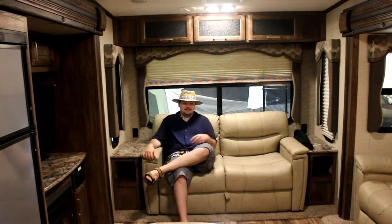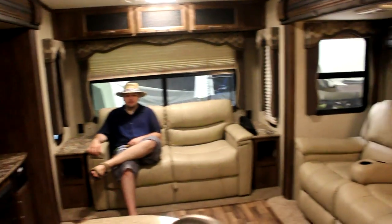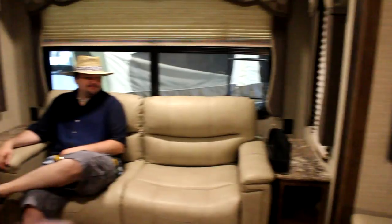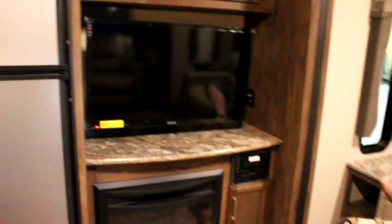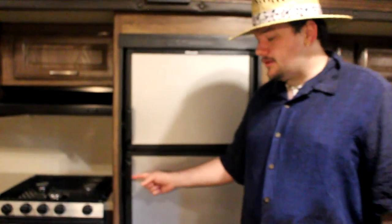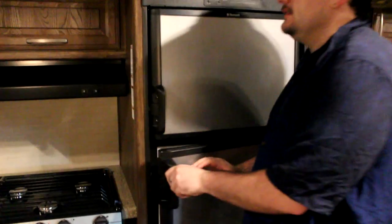A six-foot tall guy — you're not usually going to get any bigger than that, and most people watching this are probably about his size or a little smaller. So I'm just going to pick this up and walk around. You can see you've got your edges here to set stuff on, book storage, storage above his head, fireplace, TV, radio, storage, a regular refrigerator — and a regular RV refrigerator, sorry — it's not as deep as the double door and definitely not as wide.